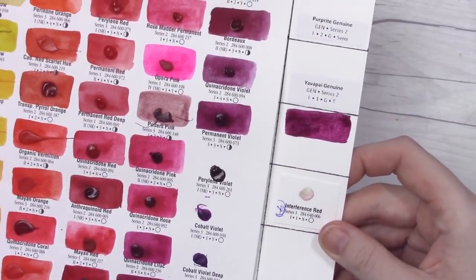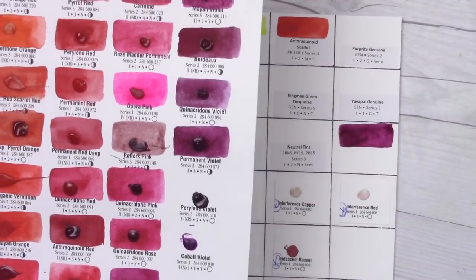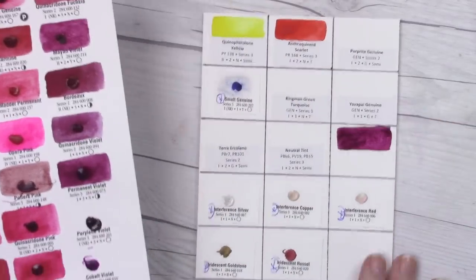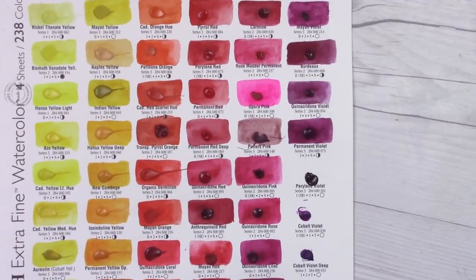I don't know what the new version is made out of. I think it's two pigments. The chart that I have is still showing PR88, which is what this one is. I know for a fact the one from the tube is PR88, but they've replaced the formula. So just keep that in mind.